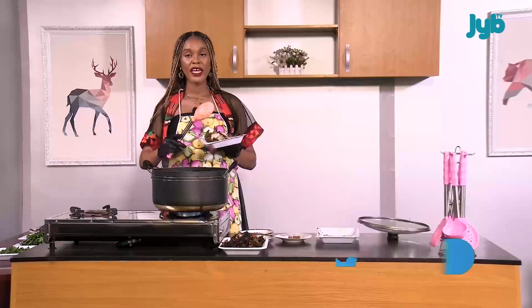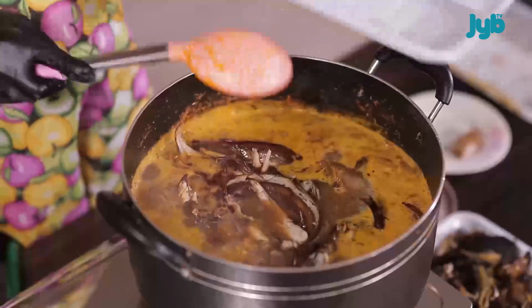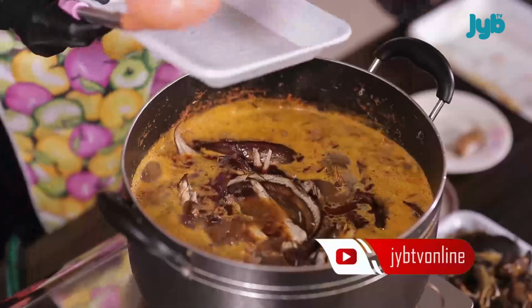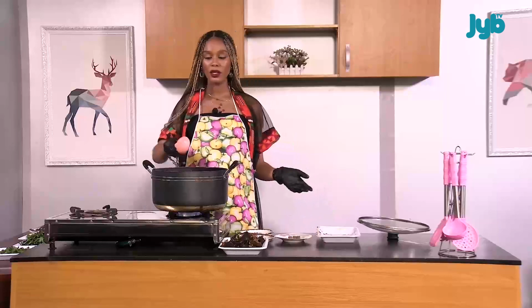So I'm also going to put in my panla fish. In Nigeria, it's known to us as panla fish, right? But the name is called European hake fish, which has high protein benefits, omega-3 fats, which is very good for your body.